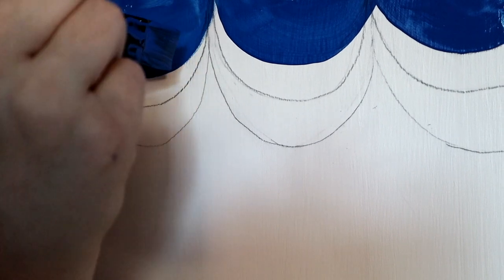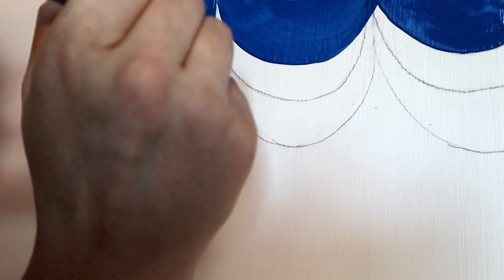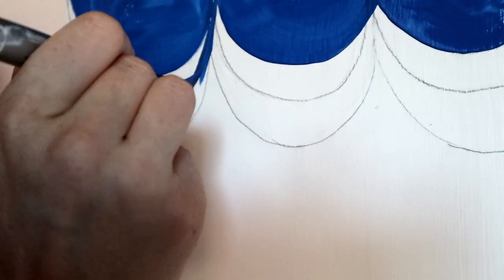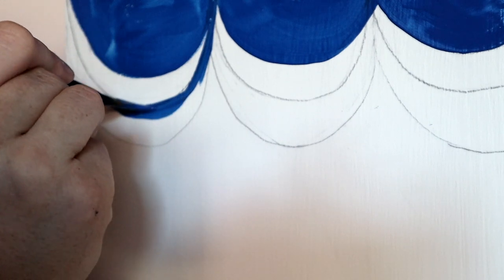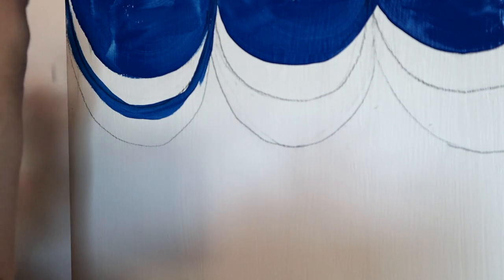Okay, so I'm gonna take this side of the artist brush. Again, you can use whatever artist brush you want. I'm gonna go up into the top. So the blue is going to be connected. So we're gonna go from the blue and go around. And I'm just gonna use the brush and pull it up like that.